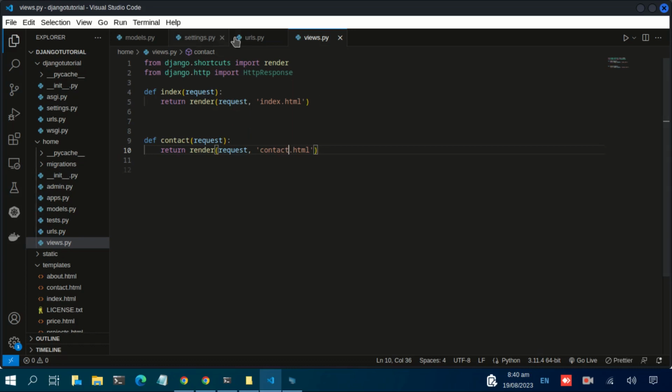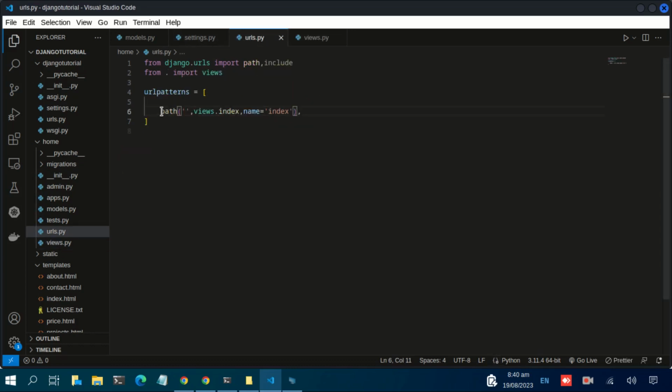So we come back to the urls.py and create a URL for that. We want to tell the server, if a user requests contacts, then the URLs should check under the contact view and do whatever that view declares.